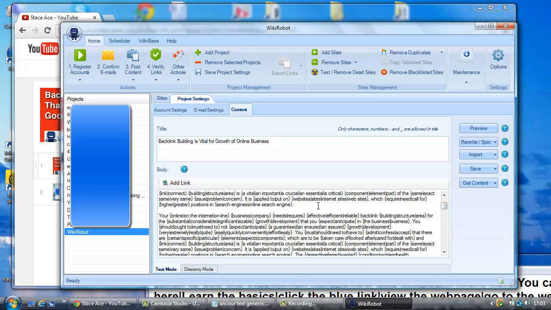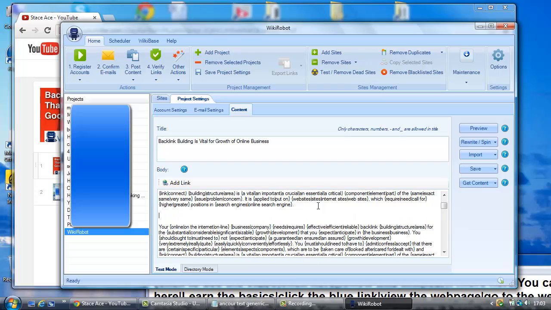What I do is I just drop it in below a paragraph really. Unless you're going to take the time to hand spin this, then you can put the actual anchor text into the article itself, so it reads nicely. But me personally, this is what I do just to get them backlinks.